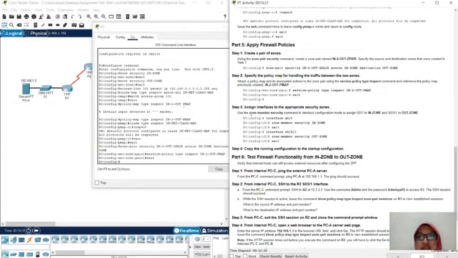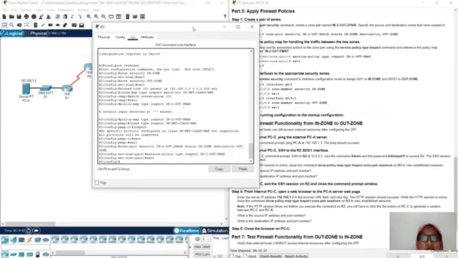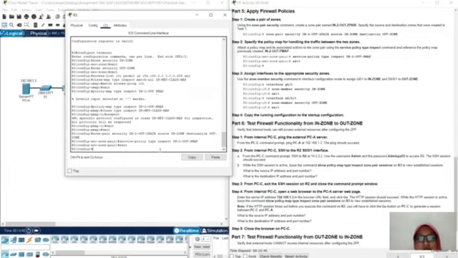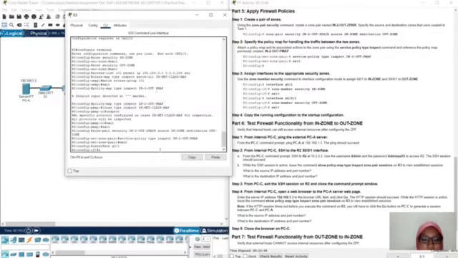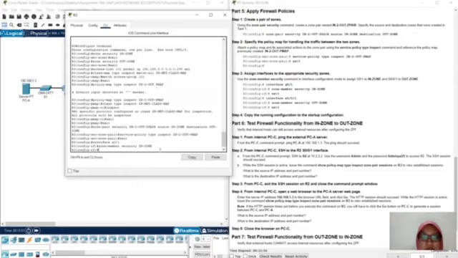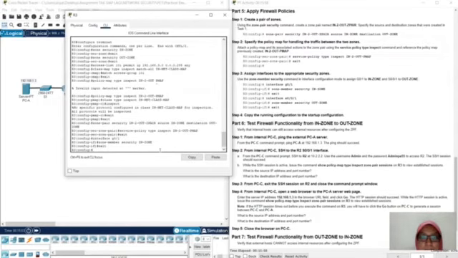Step 3, assign interfaces to the appropriate security zone. Use the zone member security command in interface configuration mode to assign GigabitEthernet 0/1 to in zone and serial 0/0/1 to out zone. Okay, R3. So interface GigabitEthernet 0/1, zone member security in zone, exit.